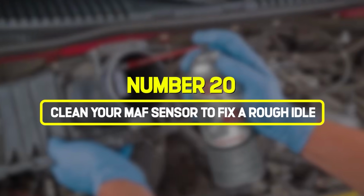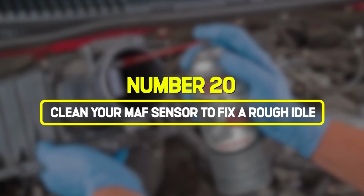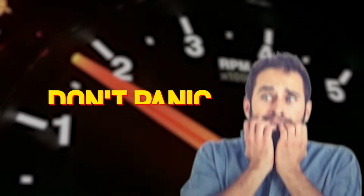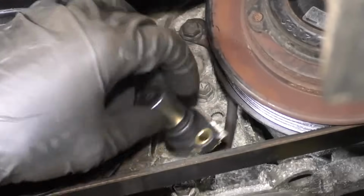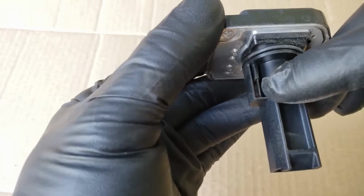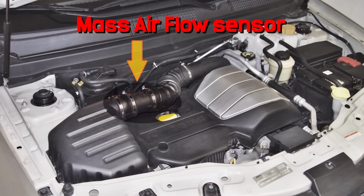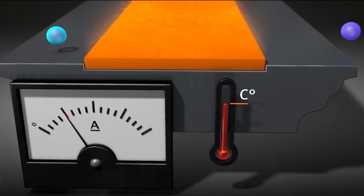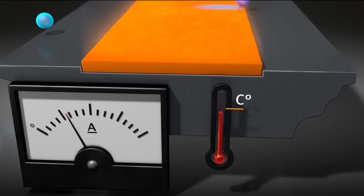Number 20. Clean your MAF sensor to fix a rough idle. If your check engine light is on and the code says your engine is running lean, don't panic. Before replacing sensors or tearing into the fuel system, try this first. Clean your MAF sensor. The mass airflow sensor sits between your air filter and throttle body. It tells your car's computer how much air is coming in, so it can add the right amount of fuel.